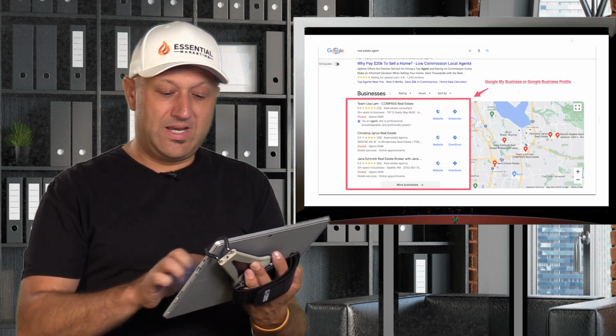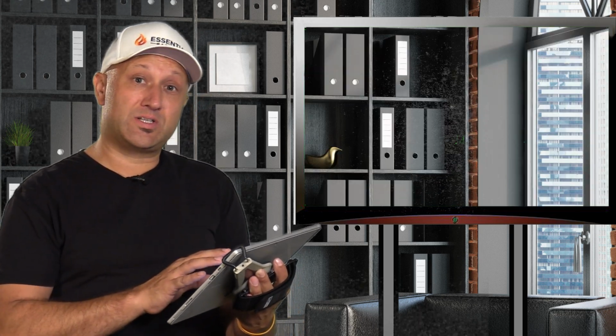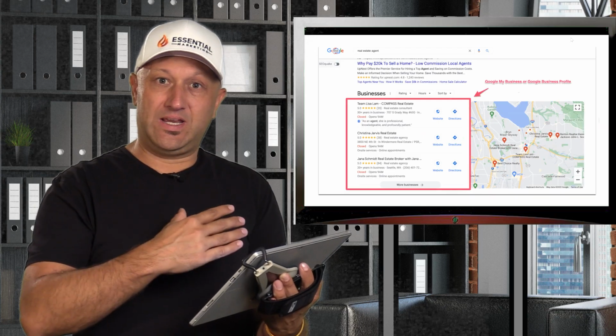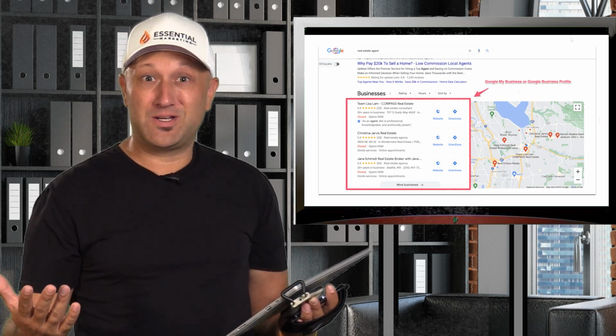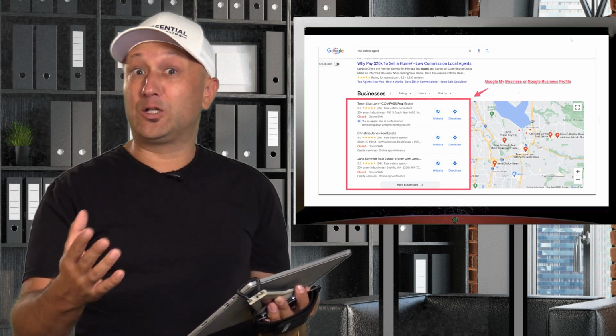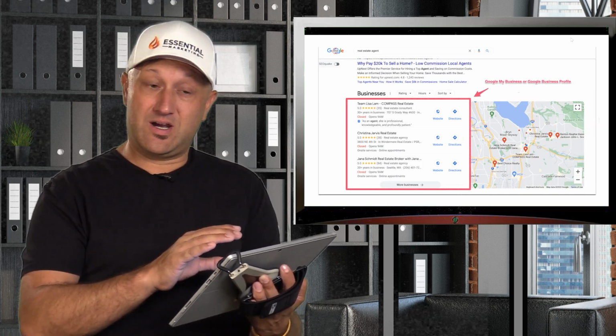So what is the Google My Business ranking? Here's an example of what that looks like. I'm sure that everybody has seen this from their own search results. In this case, we've searched for real estate agent in Renton, and you can see here businesses that are appearing at the very top right next to the map. That is the Google My Business ranking. It's also referred to as the Google Business Profile. They're changing names on us just to make sure that it stays interesting, but this is really important to analyze, especially for any kind of local service businesses, and knowing where you fall in that particular area.